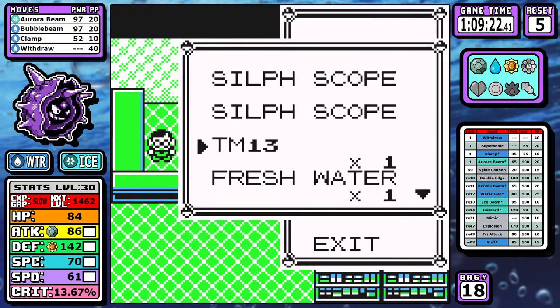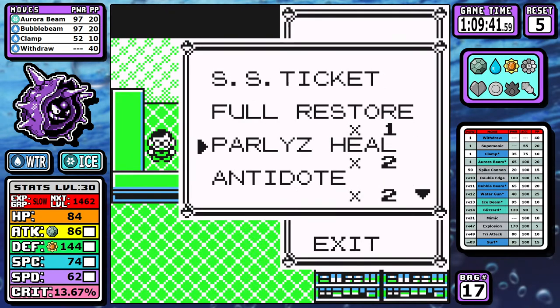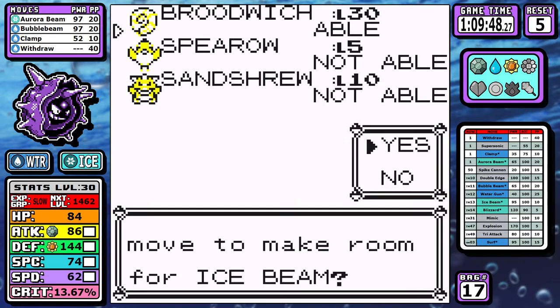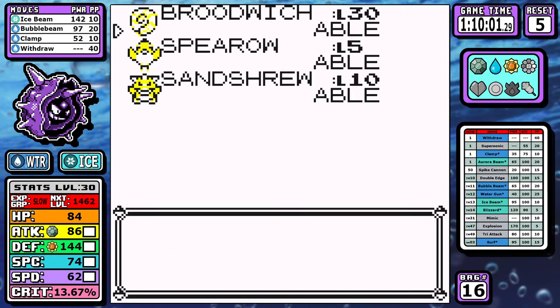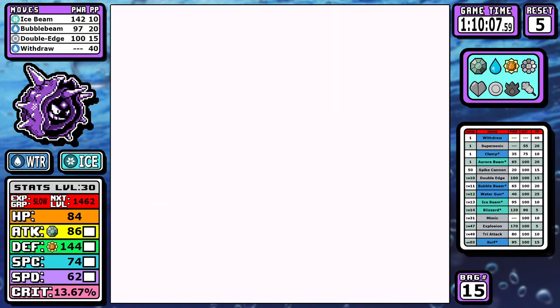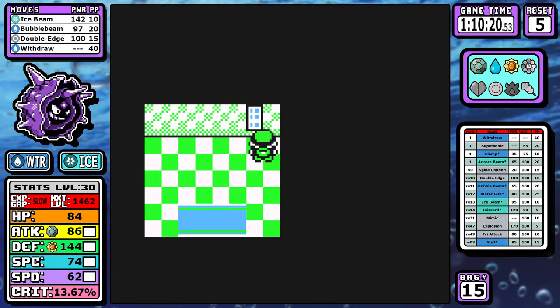One, two, three, four, five. Ice beam, easy enough. Now just find Double-Edge as fast as possible. All right, we're set up. No more moves except for Blizzard.